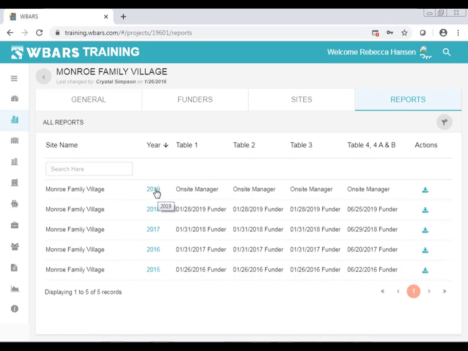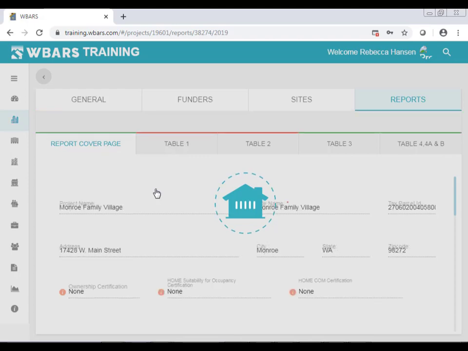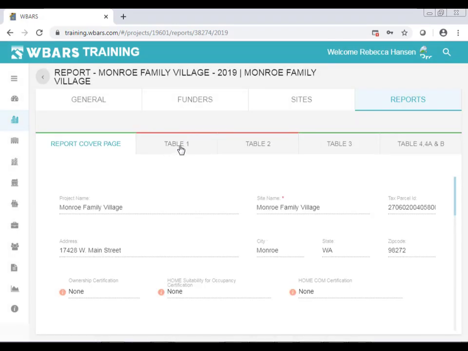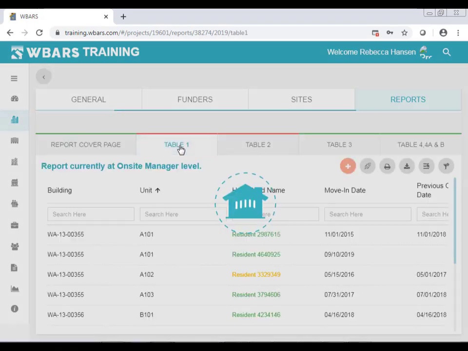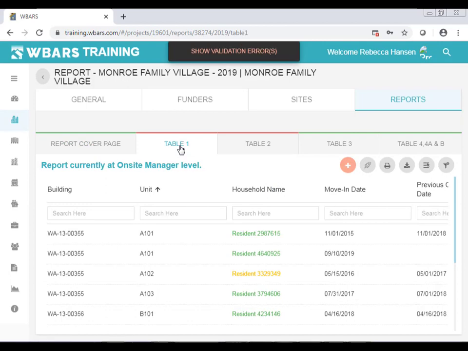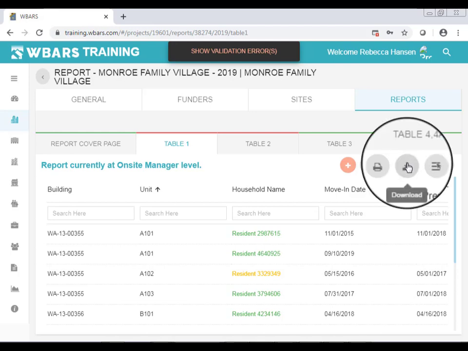But when I click on that 2019, it will generate the tables. Table 1 is on the second tab from the right. And when I go to work with this table, I could look at it online. But when it comes to the point of checking my table, I prefer to do a download and go from there. So to do that download, we're just going to simply click on this download button that you're seeing here.